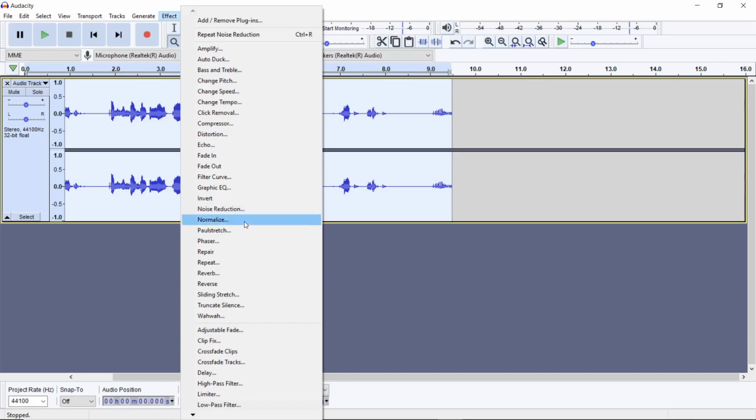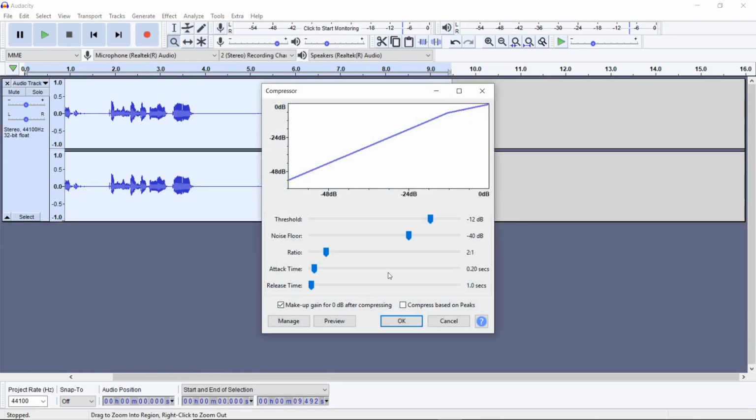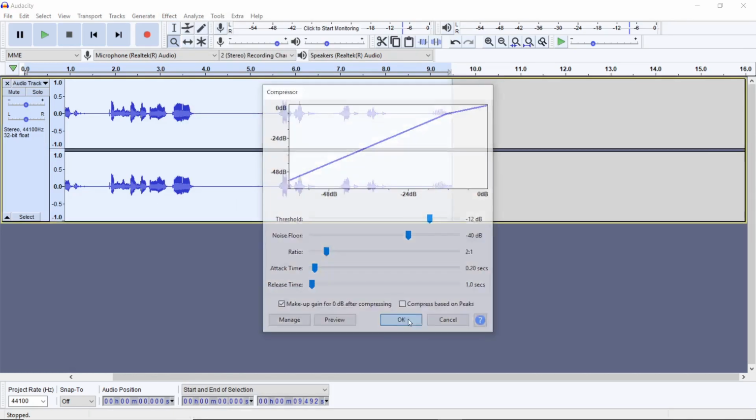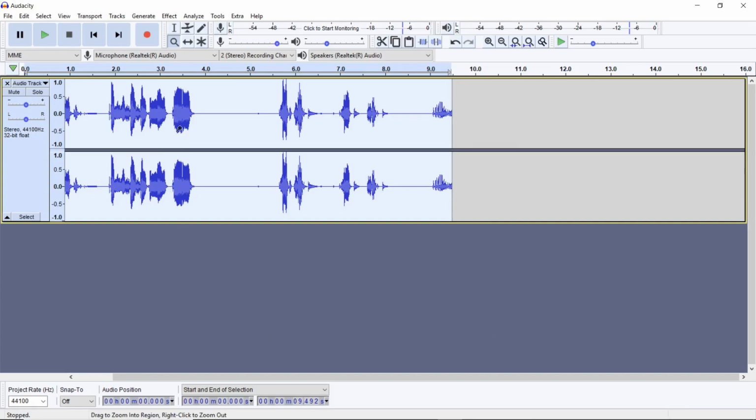And there's all sorts of effects in here. Another handy one is the compress and normalize technique. I've found this to be really useful for when I'm recording something and it's not picked up as well as I'd like for it to be. So you can essentially go over here and select compress with your entire track selected, hit OK, and that's going to compress it and expand it up to the boundaries. And as it's hitting these boundaries, you don't want that to happen. You want it to fill the space, but you don't want it to go over the edges like that.